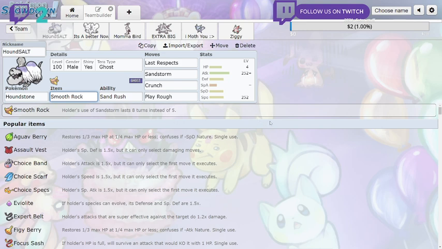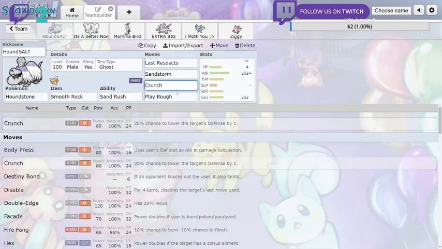So it's not a big issue. All you have to do is activate Sandstorm again, as long as you live the next couple of attacks, and the next Pokemon is not going to get Sand Rushed out-sped. You should be good to go, or at least get one shot. We have Crunch for coverage and Play Rough for Dragon and Fighting types.